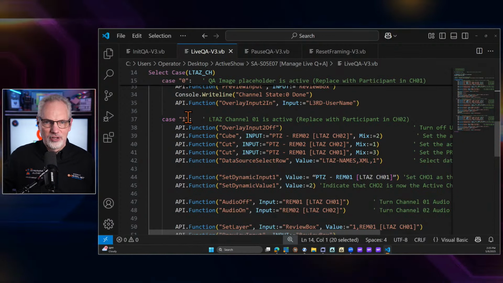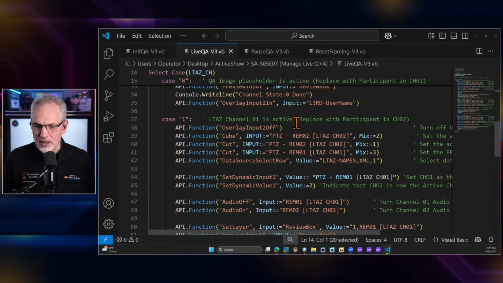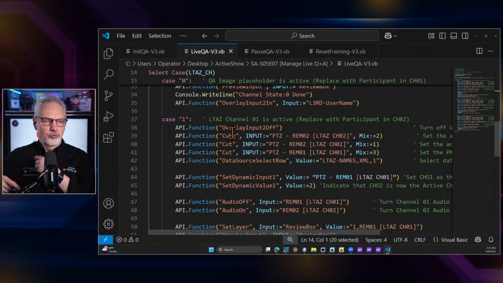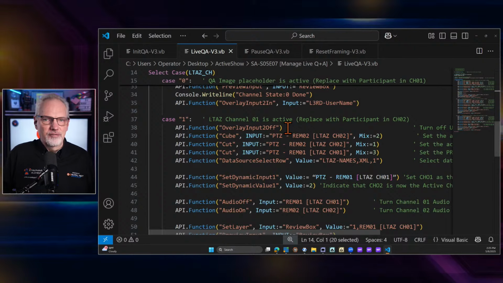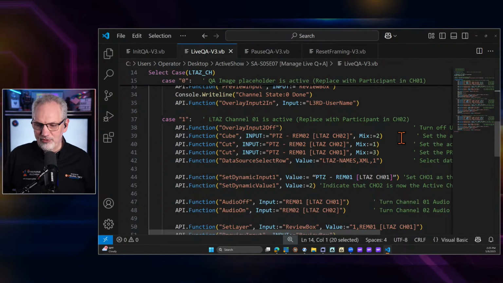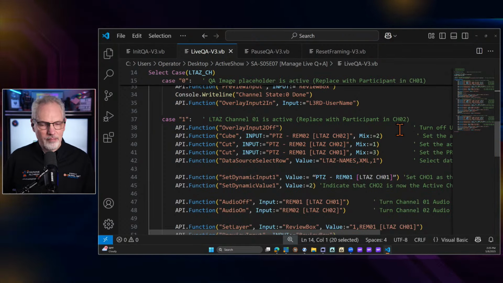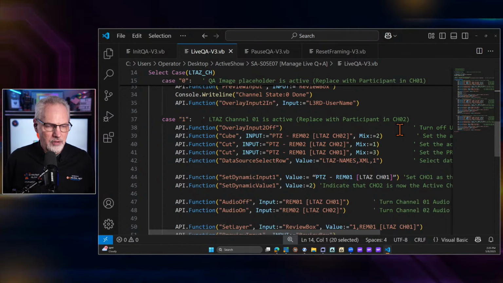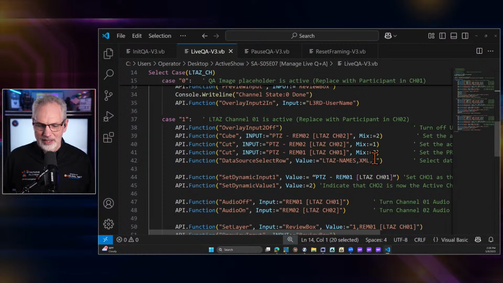if LiveToAirZ channel one is coming in with the participant that's talking there and asking a question, then we just use a cube thing to rotate the next guest in. So we're setting everything up effectively the same way. Turn all the inputs off, get everything prepped for what we want in mix 2, mix 1 and mix 3, which are our live and our preview and our full screen mixes that we have set up, selecting the correct data source.